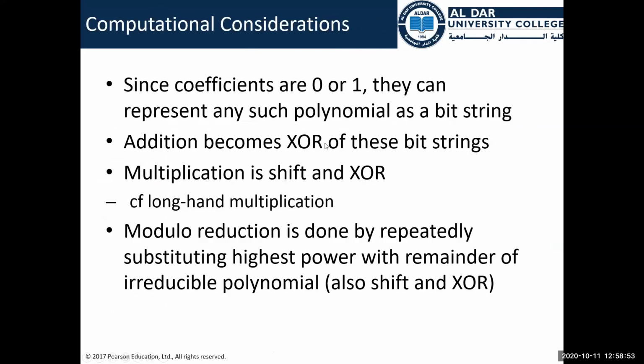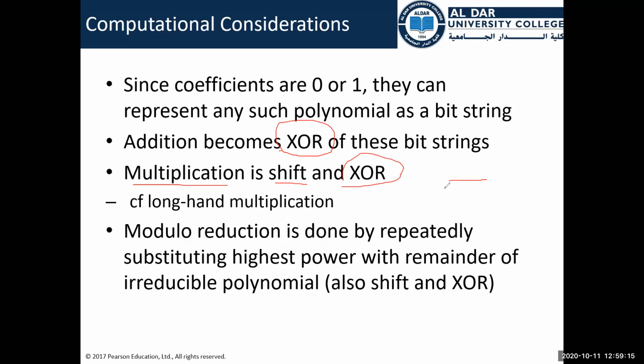I want you to concentrate on this slide. I just want you to make sure that you understand that if I want to make addition, it is XOR. If I want to make multiplication, it is shift plus XOR. If you remember the multiplication, it is like the result of something like that and something like that, and then XOR them together. So it is shift, then XOR. Okay, that's it for today.